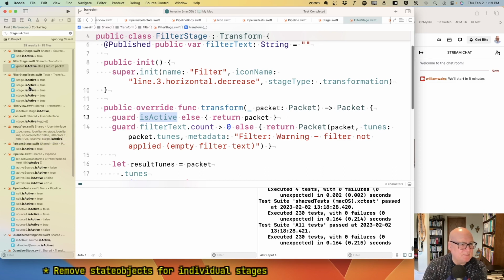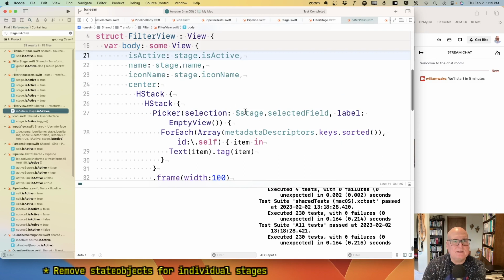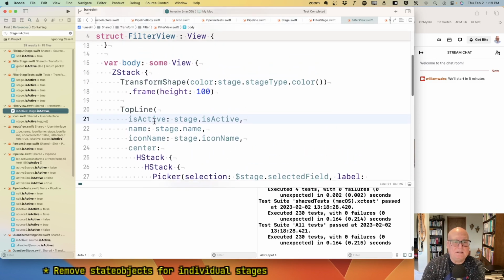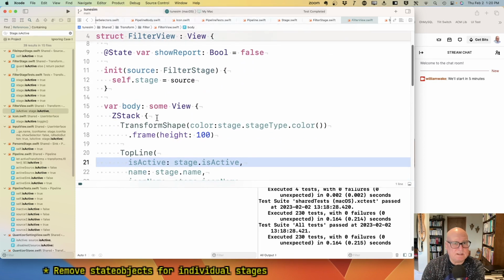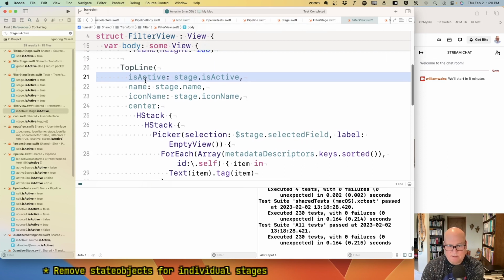All right. isActive true? This tests, we'll have to deal with the tests. Filter view. I think these are really not necessary. I think we should be asking the pipeline if we care, which I think top line maybe can ask.